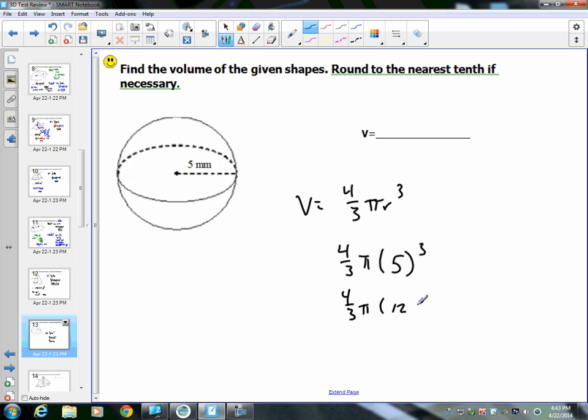Here we go, 125. If you multiply 125 times 4/3, these two numbers, multiply those, leave it in terms of pi, you end up with a pretty long decimal. You get 166.7, we're going to go ahead and round it, pi. And this would be our volume, 166.7 pi. Our units in this case is, again, millimeters volume cubed.